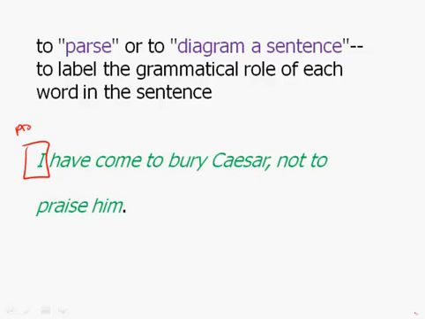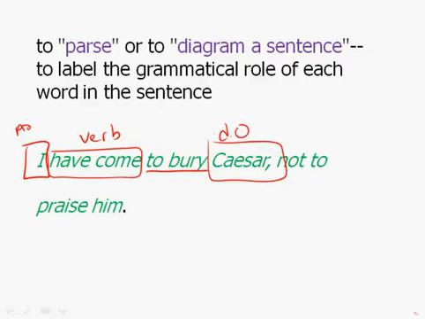If we were going to parse this, we might say, okay, we have a pronoun here. We have the main verb, so the pronoun is the subject, and then this is the main verb of the sentence. Then we have an infinitive. In fact, this is what's called an infinitive of purpose. We'll talk about this later. This infinitive has a direct object, which is another noun. And then we have "not," which is an adverb, but it's playing the role of a conjunction here. It's joining two things. I've come to bury Caesar, not. And then we have another infinitive of purpose in parallel, and then a pronoun direct object. And so those are the roles that things are playing in that sentence.